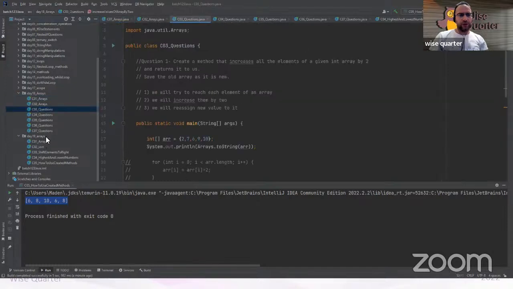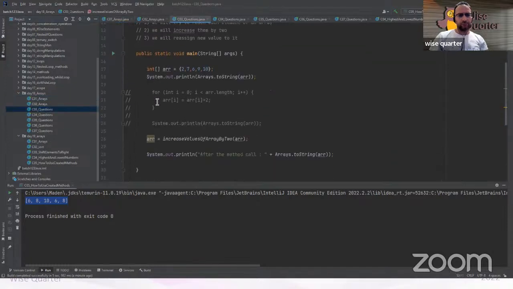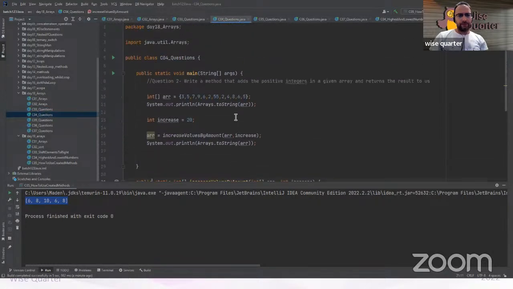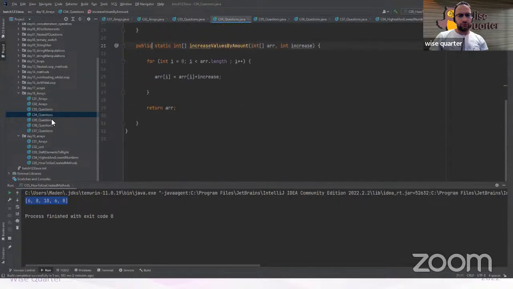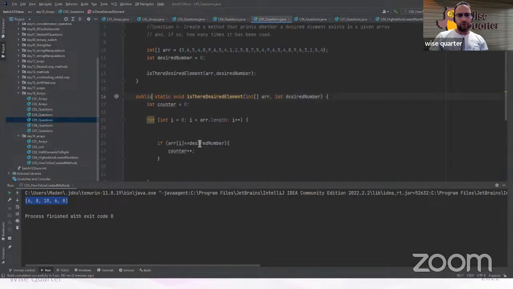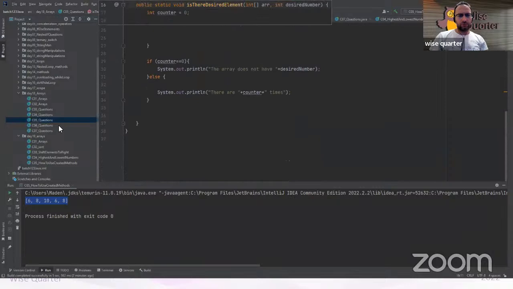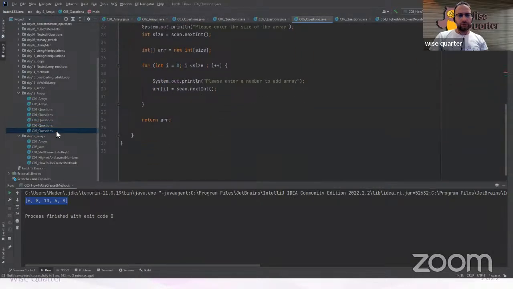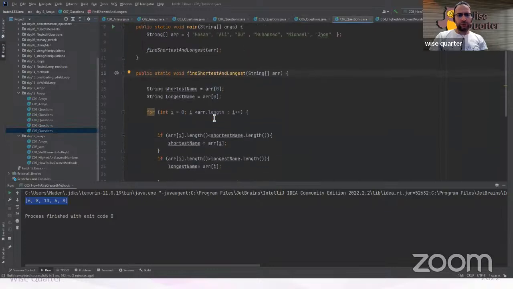But it seems like we haven't. Increase the values. Yes, no. Desired element. No. Create user array. Oh, we did not create that question.